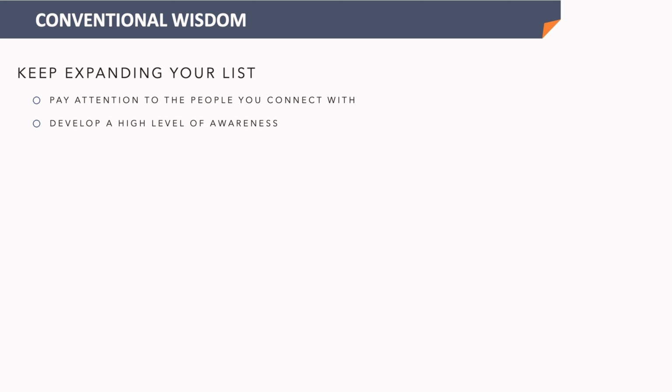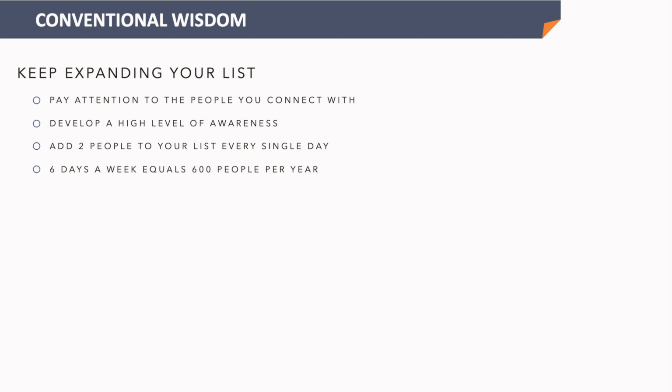We then want to develop a high level of awareness when it comes to interacting with these people. We want to find ways in which to connect. We want to find ways in which to forge stronger relationships. And then, when the time is right, find ways in which to advertise the product or business opportunity to them. Your Dream Team Connected target is to add at least 2 people to your list every single day. Because as we know, if you're continually adding people to the list, you'll never run out of people to talk to.